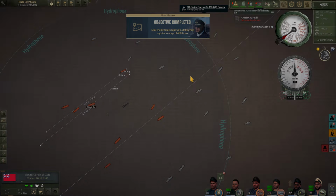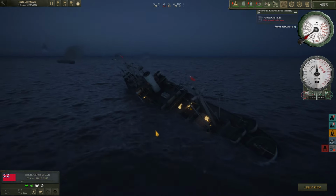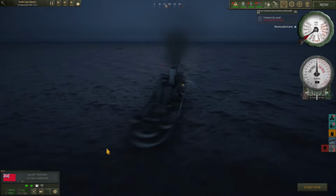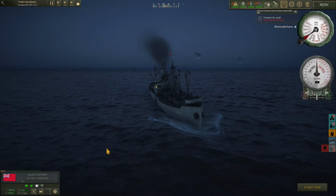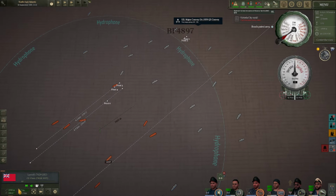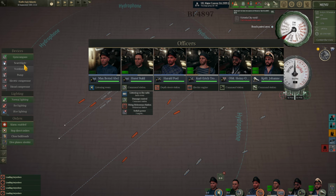Okay, one is going down. One is going down. Which one? Yeah, this one is better. And the other one. This one. Yeah, seems hurting. Seems worse. He may stay afloat, I don't know. We might have to finish him off later. But for the time being, this is pretty awesome. Okay, good attack. And yeah, we are at normal leveling.